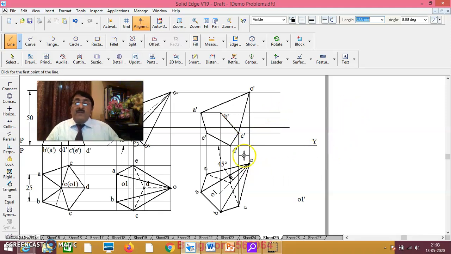Now you count the number of edges. 5 plus 2, 7 edges over. Another 3 more edges to be done. One is O' B', slant edge, O' E', O' D'. O' B', if you see here, it is the nearest corner edge which can be seen. That's why O' B' can be darkened.